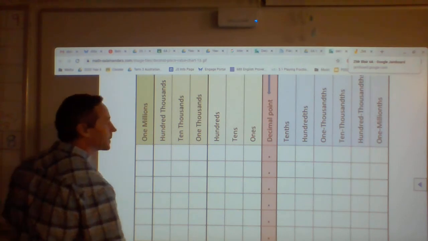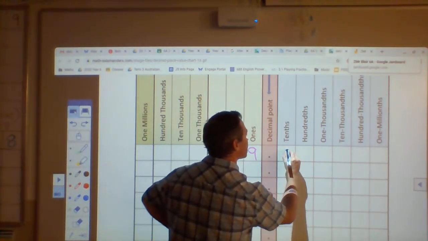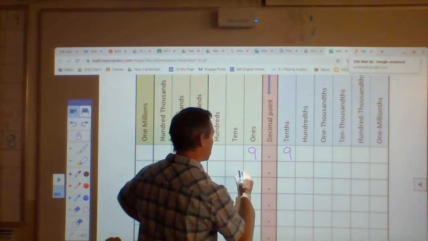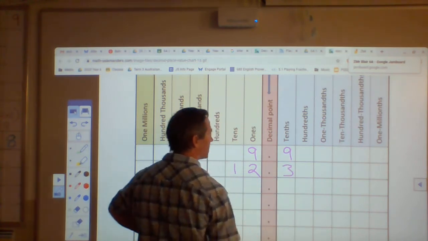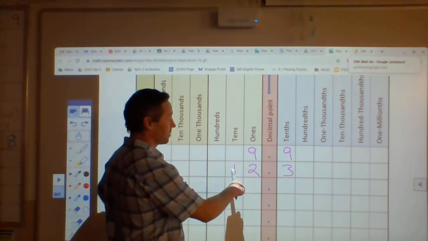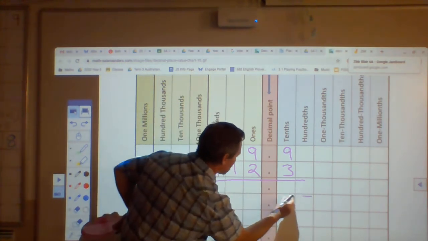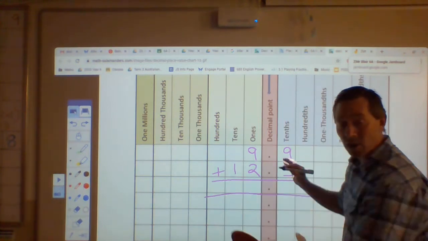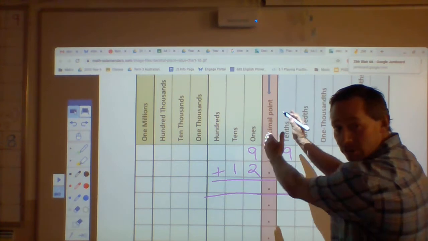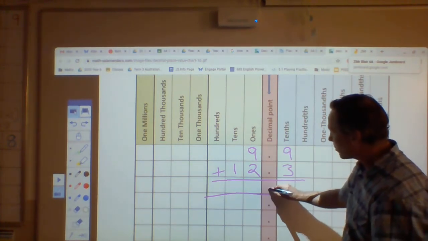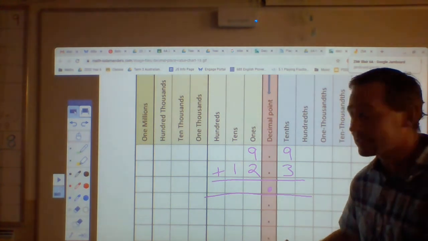My answer, 23 and 7/10. Two more quick ones. 9.9 plus 12.3. 9 and 9/10 plus 12 and 3/10. In this case, the first thing I would do before anyone does anything else, you copy this down as long as they're all lined up. Before I do anything else, I put the decimal point in straight away, in case you forget it. Then it'll be a totally different answer.